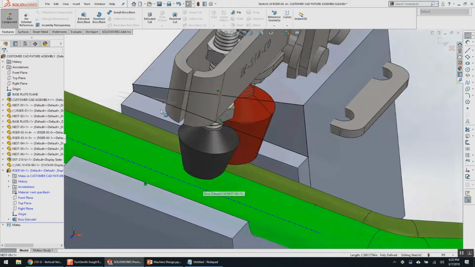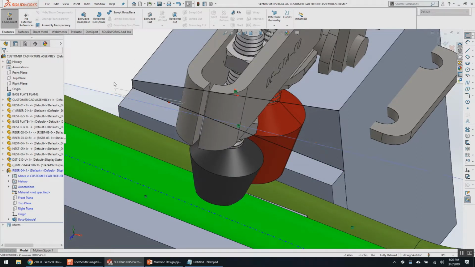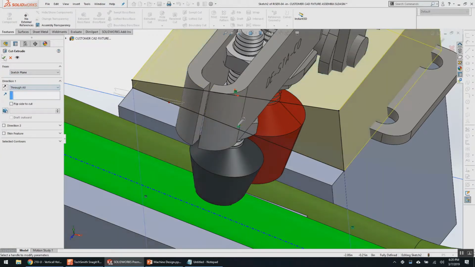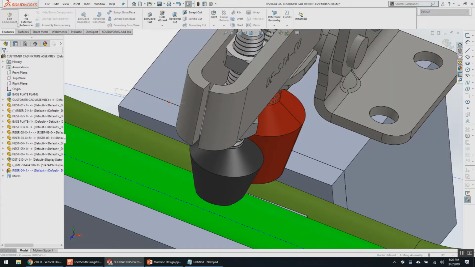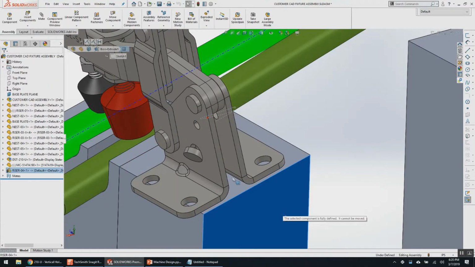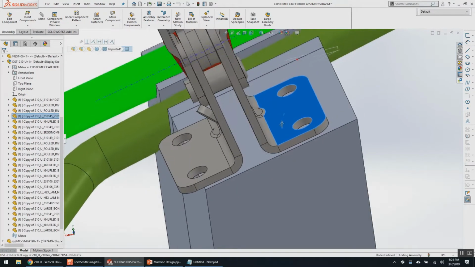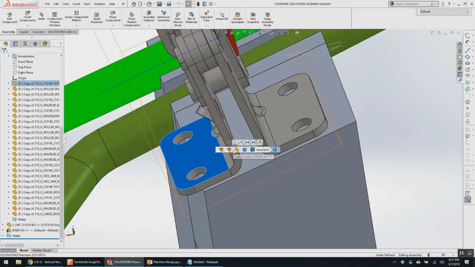How is it not a closed contour? I converted that edge for some reason and I think I accidentally, did I? Okay. And there, now it's a fully defined block because I didn't use that top face to constrain anything.